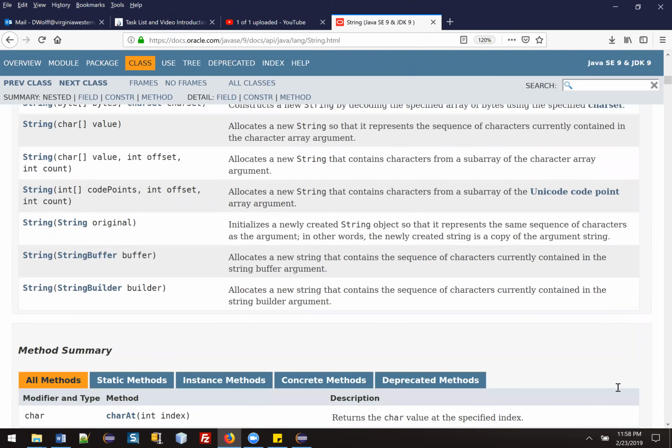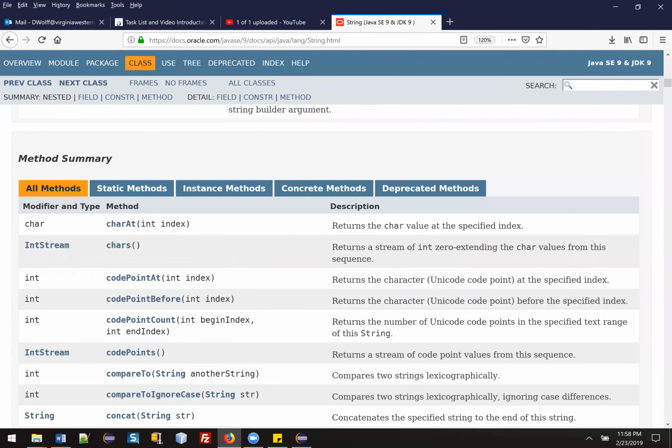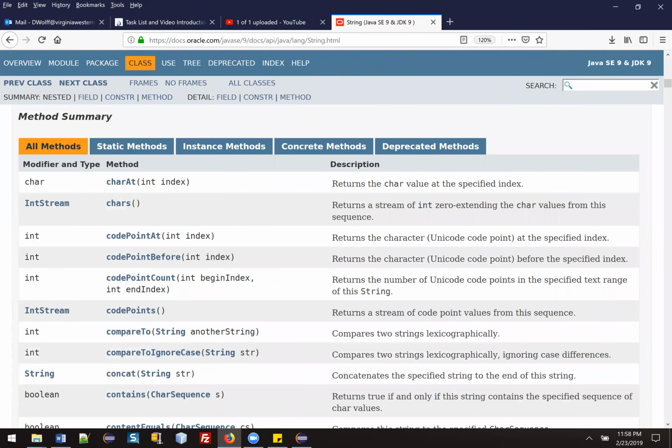And then when we get down to the methods, amazing methods here. Okay, so you got to get used to reading these APIs. Here you go. Now, it doesn't tell me access modifier. It doesn't tell me whether it's private or public. If it does not list it, it is public, okay? And so all of these are public methods, so they don't tell you that. This is the return type. This is the method name. That's the parameter list, okay?